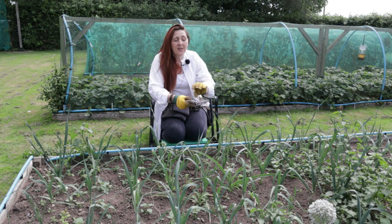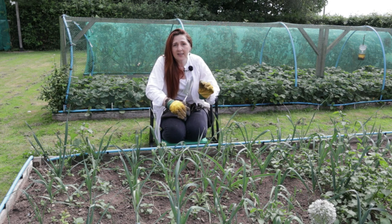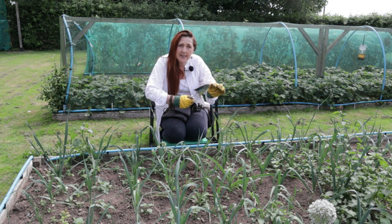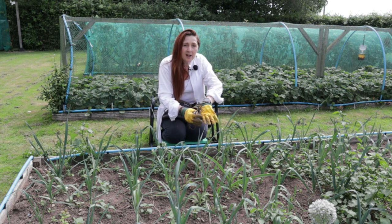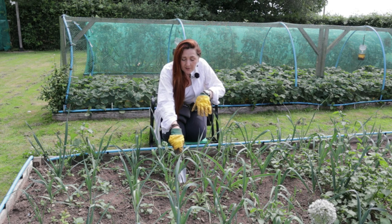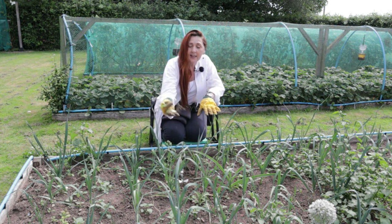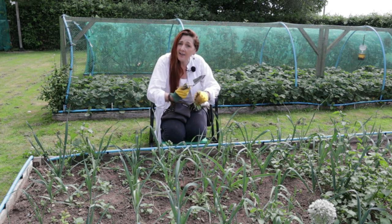The next thing I carry is a transplanting trowel. Most trowels have rounded ends and are much wider, but for me a transplanting trowel is much more adaptable. It's tapered and has bladed edges. In beds where I've got specialist onions growing close together, I need to get between the rows and dig up weeds — the transplanting trowel can do that without disturbing the roots of the plants I want to keep, levering weeds out from below very easily. This is my essential trowel.